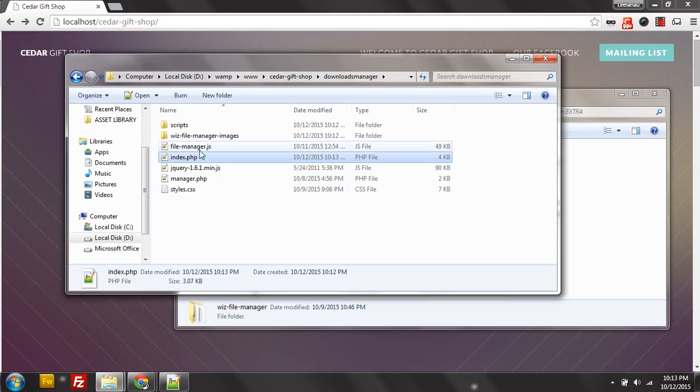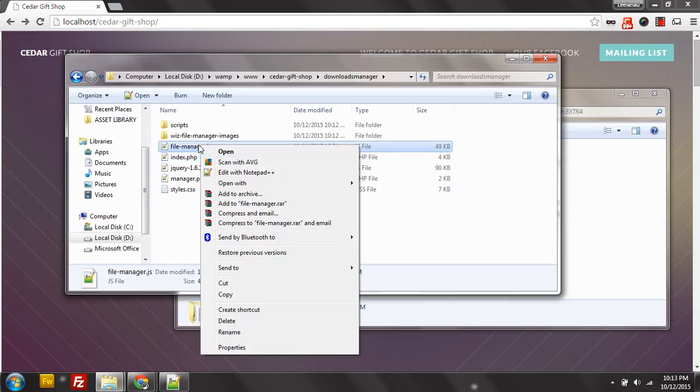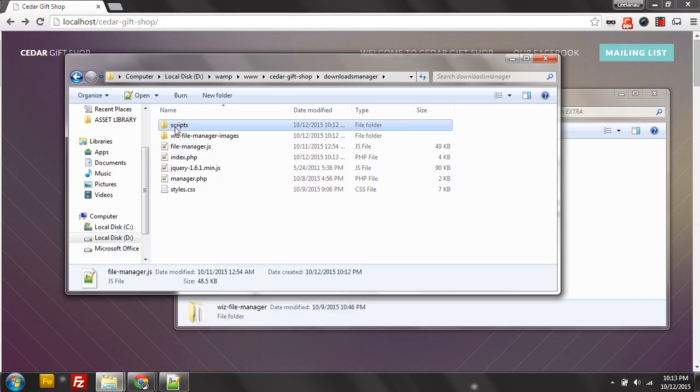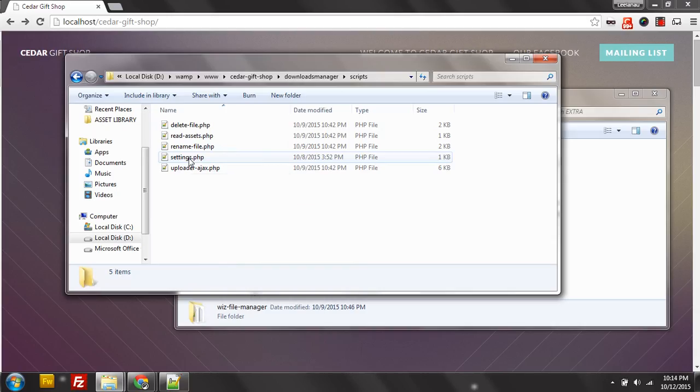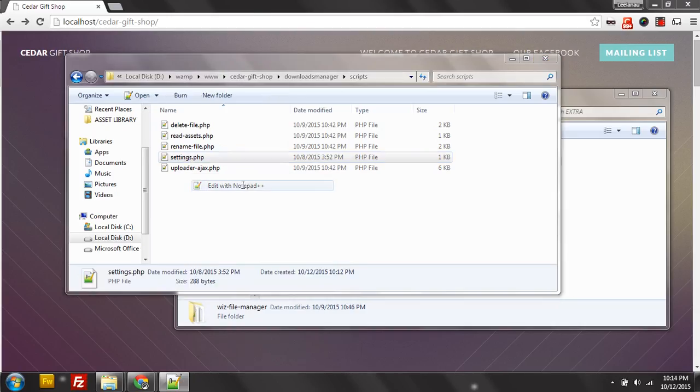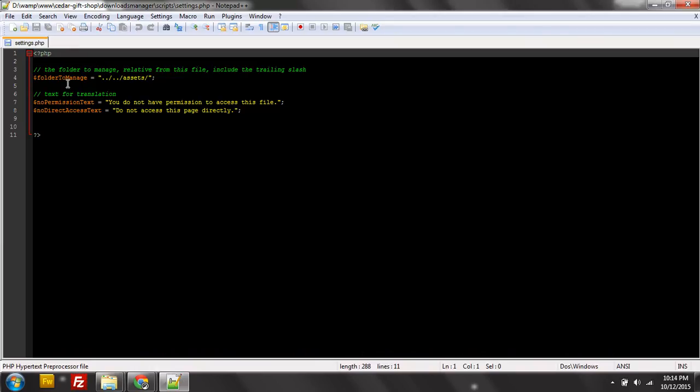And the other two are places where you're going to need to change the path so that it knows what folder it's editing. First, I'm going to go into the scripts, and in the settings PHP, open that up. There'll be this little variable here. Now, you need to set this so that it knows what folder it's managing, and it needs to be relative from this file.